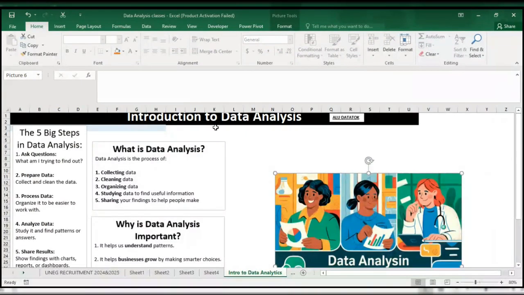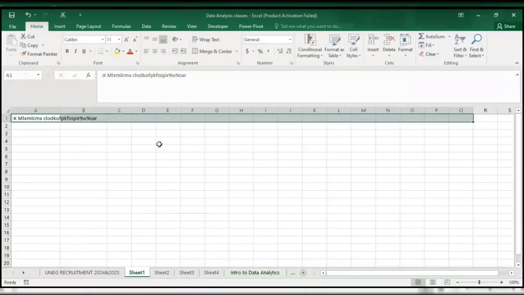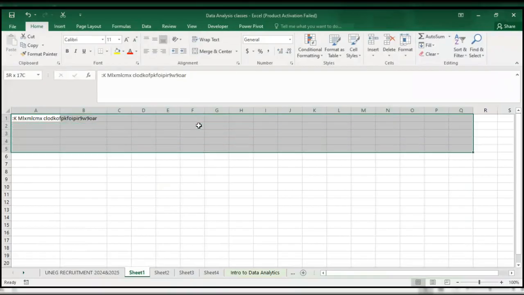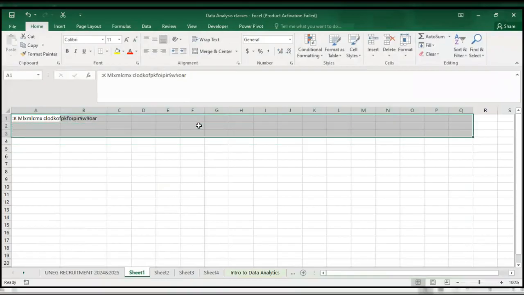But you might not notice it, so let me just do it again. I highlighted this cell, and I also want the title to take up row 1, row 2, row 3, and column A to Q. So now I'm going to merge and center.